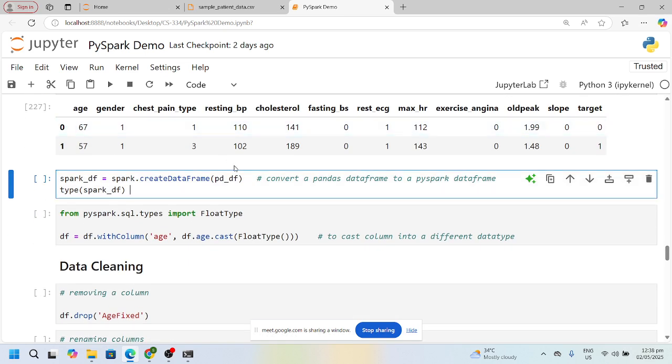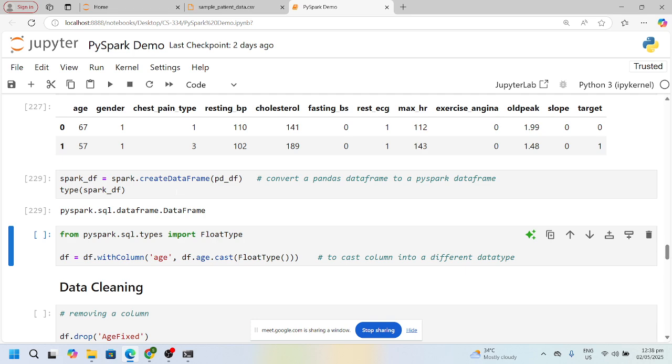And then of course बल्कि इसको हम यहीं पे रहने देते हैं for our information. And then if I have a pandas data frame and I want to convert it to a PySpark data frame, तो उसके लिए भी I have a very simple command, and that is spark dot create data frame, and then I just pass my pandas data frame to it. And this is what I get.